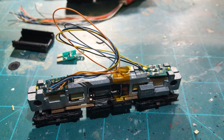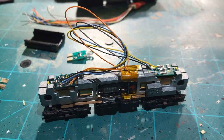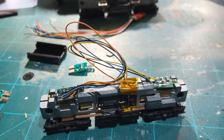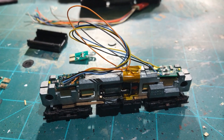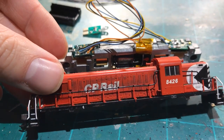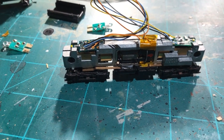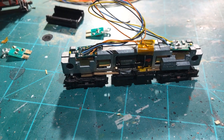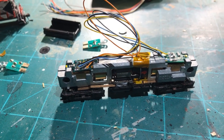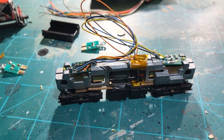We've got our chassis back at the workbench. It may have sounded a little loud — this model has always been loud, whether DC or DCC, I don't know if it's the gearing. This is a Canadian Pacific RS3 made by Atlas, one of the Atlas classics. It's the only RS3 I have on the layout, and it looks really cool for local switching and yard work.